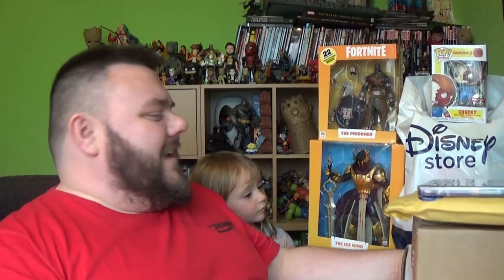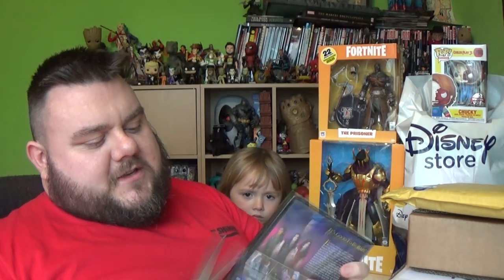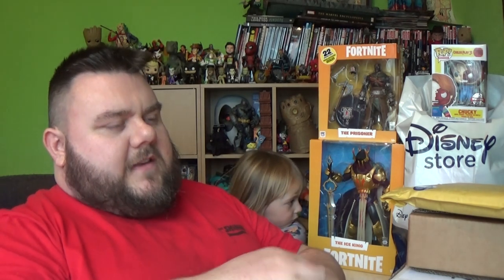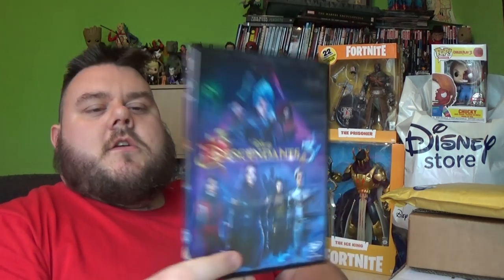So let's get on with today's haul. We've been shopping, as you guys know, and we picked up some awesome goodies. The first thing we picked up that Superzor Junior is dying to watch is Descendants 3. This is the Disney Channel original movie series about the daughters and sons of the Disney Princes and Princesses, following the story of Maleficent's daughter and Beast's son, along with the son of Cruella de Vil, the son of Jafar, and the daughter of the evil queen from Snow White. And in this one, the daughter of Sleeping Beauty turns into the villain. It looks an awesome film and it's also got Hades in it.